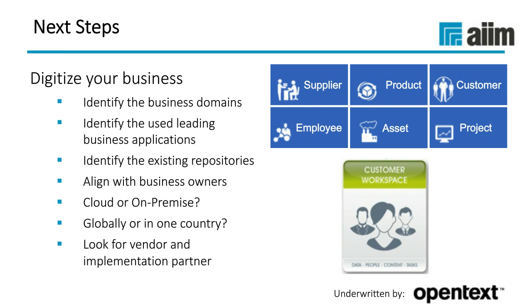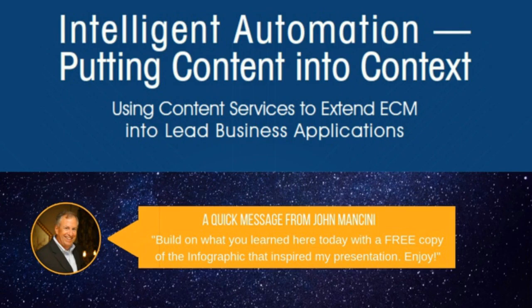So we've put together a little infographic about this, and it's in the resources section of the presentation. You can take a look at that. Feel free to use it in your organization to help walk people through what intelligent automation is about and thinking about what it means to put content in some sort of business context moving forward. And so with that, I'd like to turn it over back to Teresa. And Teresa, I think you're going to walk us through some of the questions that people have submitted.